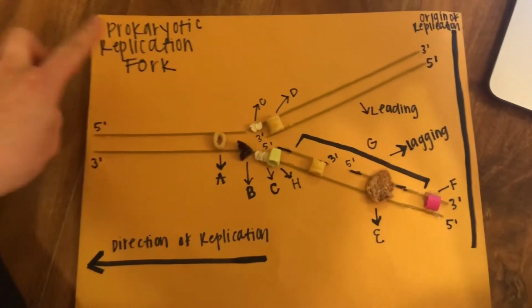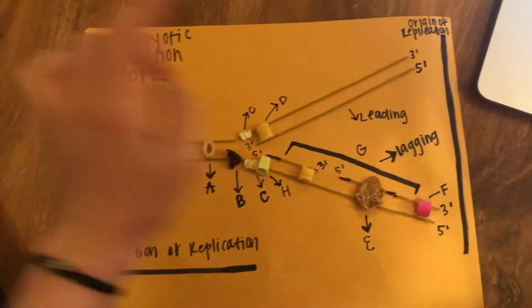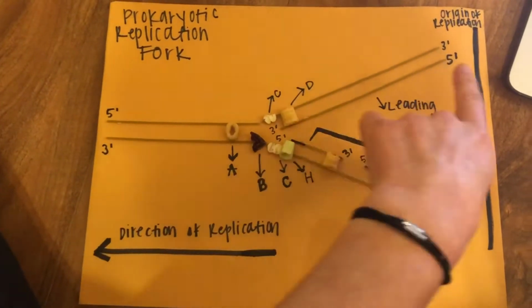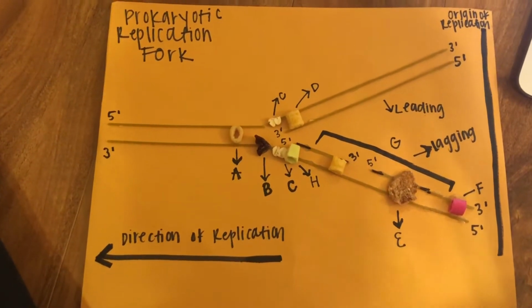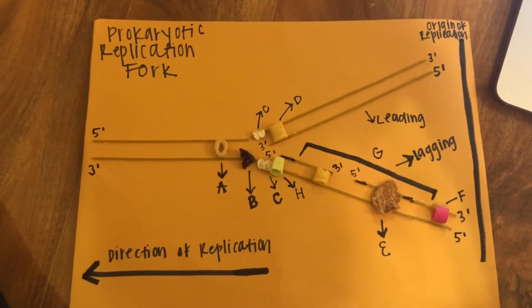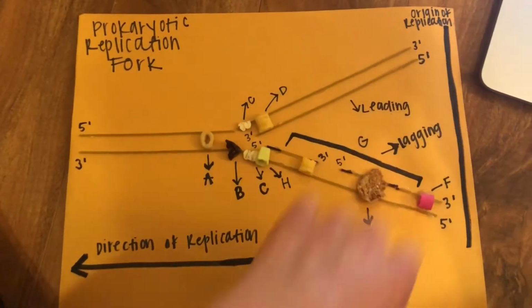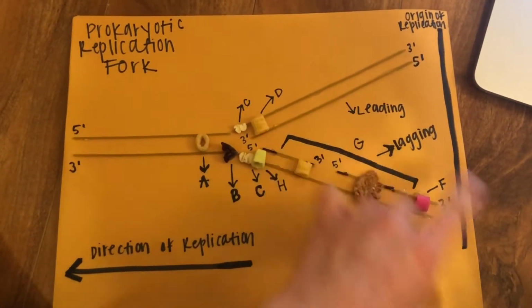So in further detail, this is the prokaryotic replication fork, and replication occurs at the origin of replication, where there are about 245 corresponding base pairs along it. With the sequence of base pairs, different proteins can recognize their binding site. It occurs in the 5' to 3' direction, resulting in leading and lagging strands.